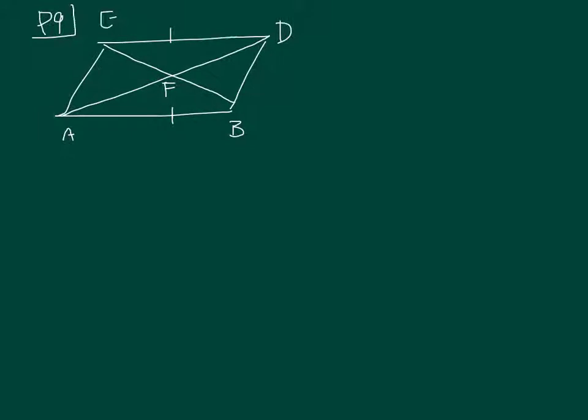In the figure at the right, we have this figure. AB is parallel to ED. We use that kind of tick mark to say it's parallel. And segment AB is congruent to segment ED. Typically we use this information to prove that triangle ABF is congruent to DEF. Explain why his paragraph proof is incorrect.